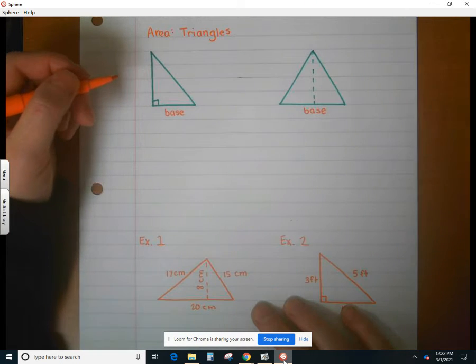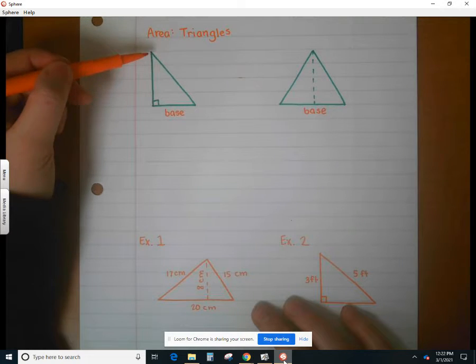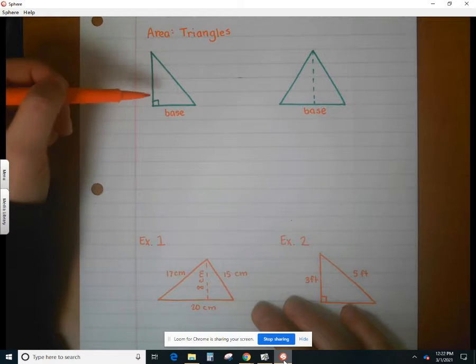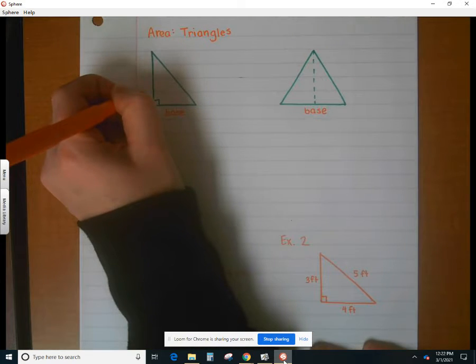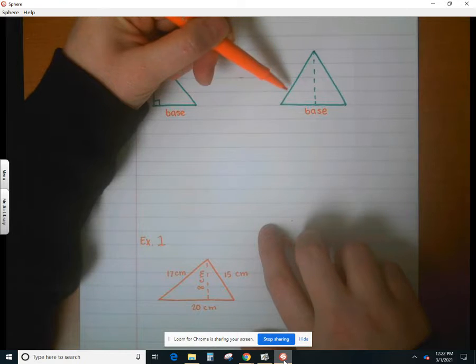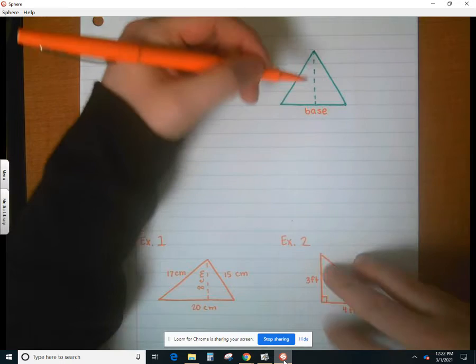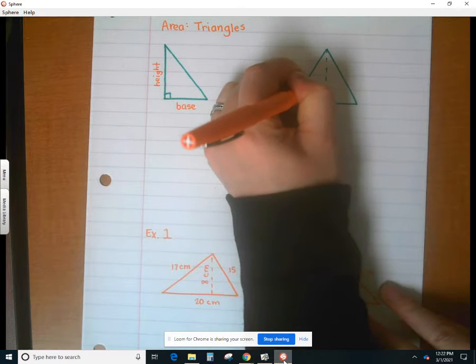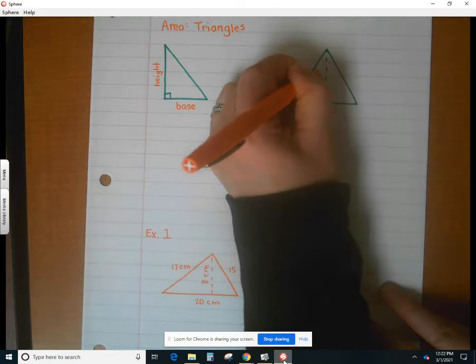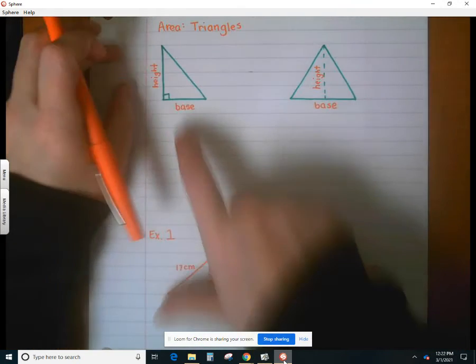And the height is like when you stand in the doctor's office and they want your height, that's from the top of your head to the bottom of your feet, and they always want you standing straight up and down. So a line that is straight up and down is the height. You'll notice that this is not straight up and down, and neither is this. So they've given you this little imaginary dotted line here. So that is your height, and they'll give you that. They'll always give you that if you need it. We didn't need it over here because this line was already straight up and down.